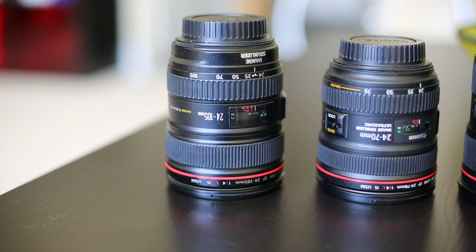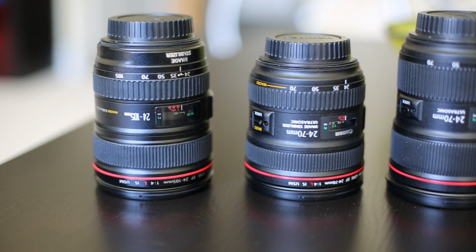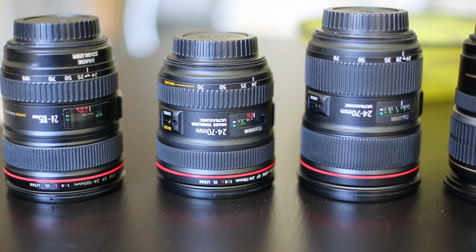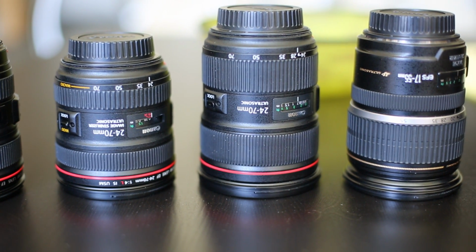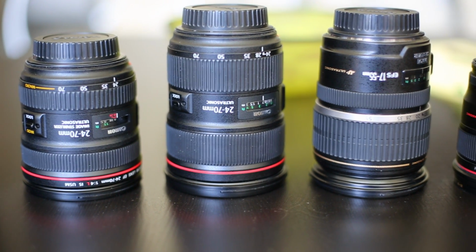So I'm going to include not only the top 4 or 5 Canon zoom lenses, but a couple of excellent prime lenses that I also consider to be great general purpose lenses. So here's what we're going to be looking at today. We're going to start out with the ever popular 24-105 f4, then move on to the recently released 24-70, also an f4. Then on to the also recently released but very popular with professionals and very expensive 24-70 f2.8. This is the version 2.